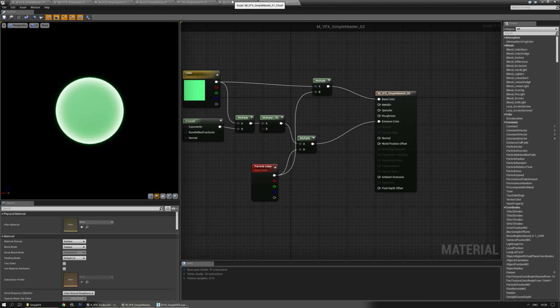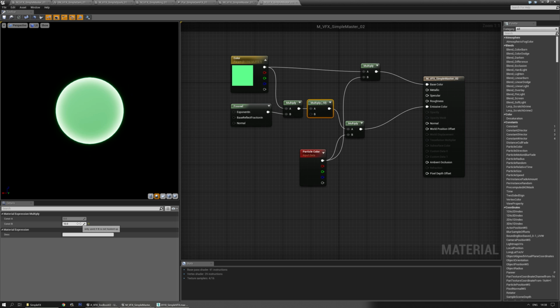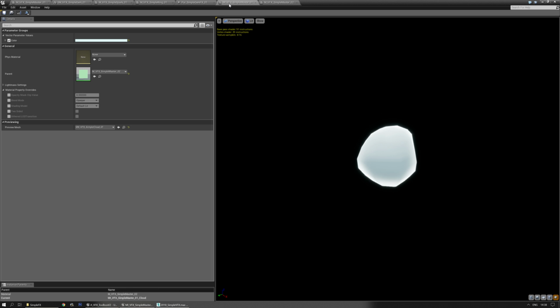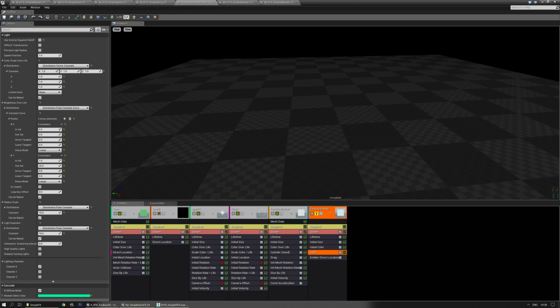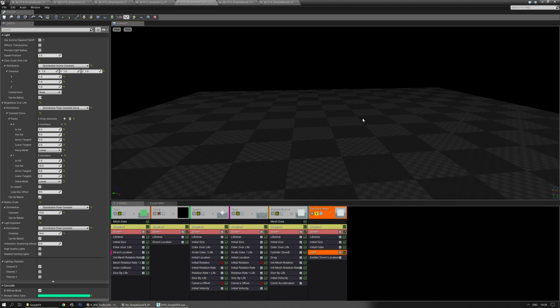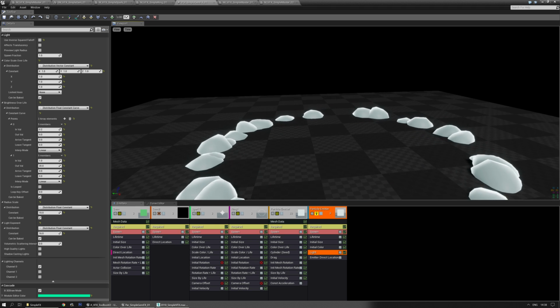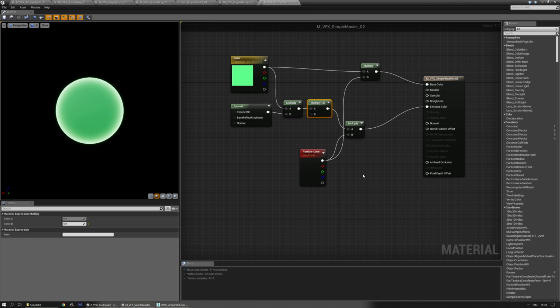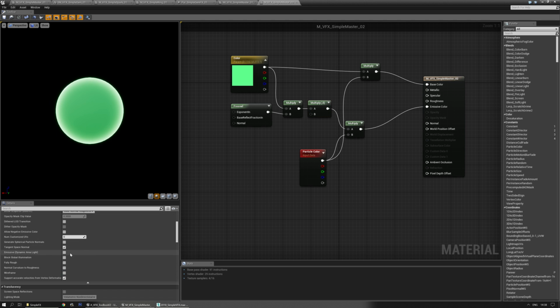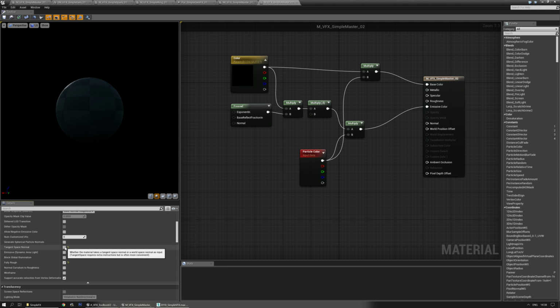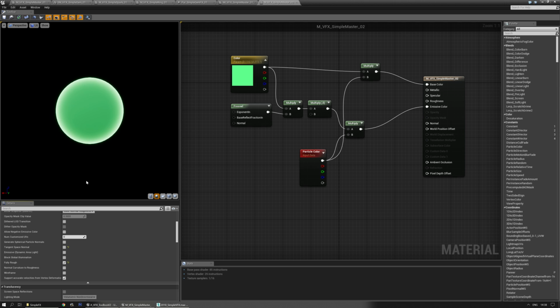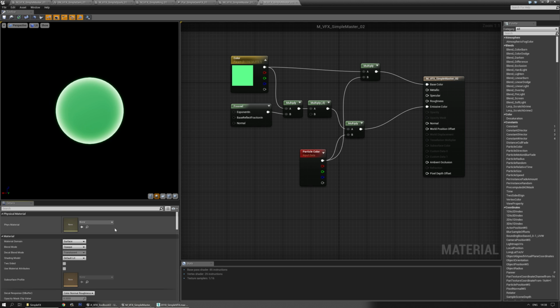Alright, what else do we want to change in that master too? We can probably lower the Fresnel a little bit. There, that will also give it a little bit more oomph when it's hit by the light. Is there anything else I can try? Well, I want it to be fully rough still, so there. Doesn't need normals. And anything else is just a waste of time. So that could work.